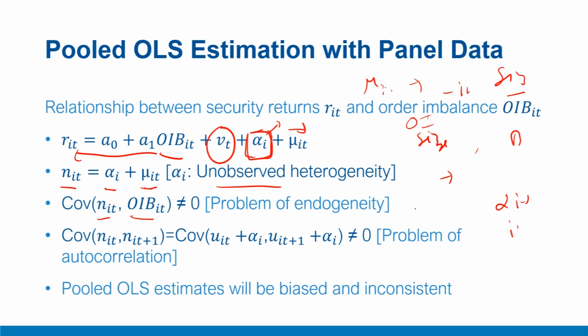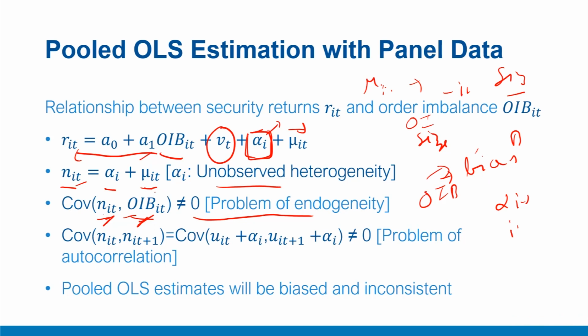For example, a particular amount of trade volume for a large security may have a different interpretation in terms of OIB, while for a very small security, the same volume of trade may have a different interpretation. Same goes for beta and various other similar parameters. And therefore, there is a high probability that this alpha I, which is mixed into the error term, and therefore this revised error term eta it, may have some correlation with OIB. From our knowledge of regression, we already know that this may result in the issue of endogeneity when your error term is correlated with your independent variable. This may further result in issues such as biasness and inconsistency of the estimate alpha 1.